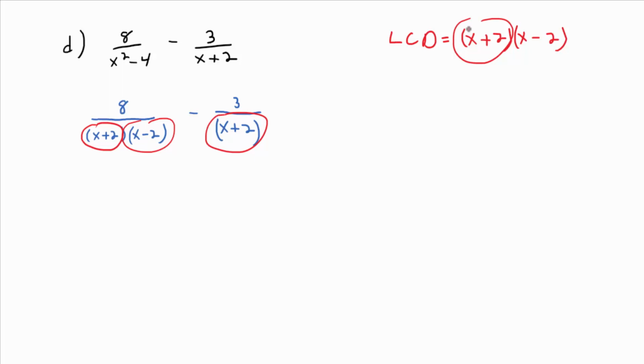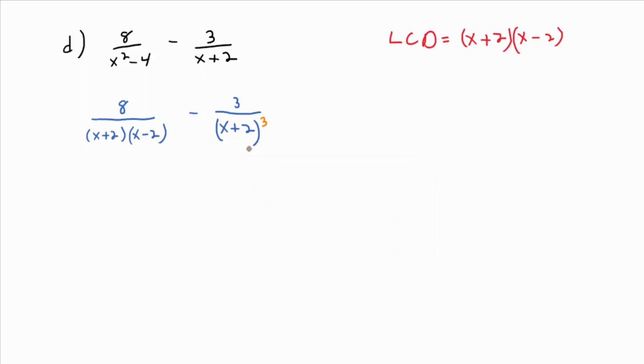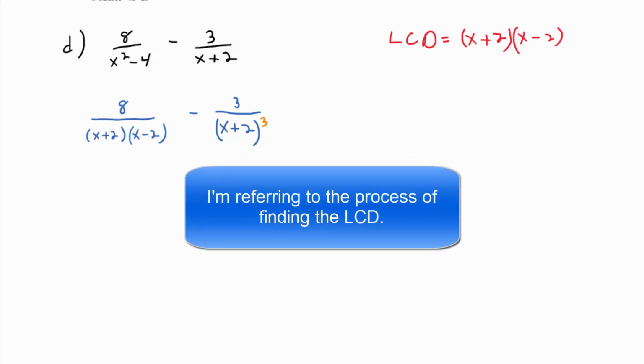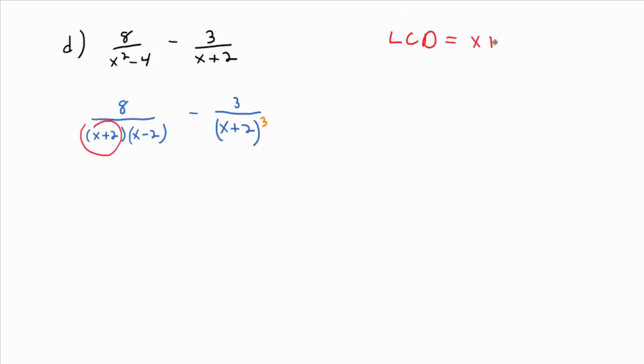Okay? Now, let me change something temporarily, so don't write this down. So that was x minus 2. Okay, so let's play what if for a second. What if you had a numerator in this one of 3? That's not the case, and I'm going to change it back in a second, but I want to make a point. If you went through that process, you wouldn't change the first part of that process. You would just look from left to right and say, oh, I need an x plus 2. Write it down. I need an x minus 2. Write it down.